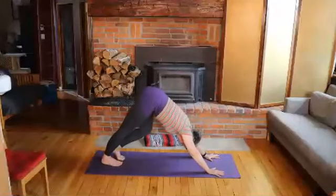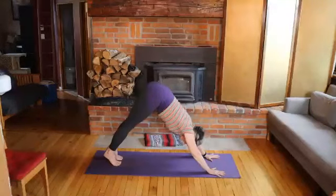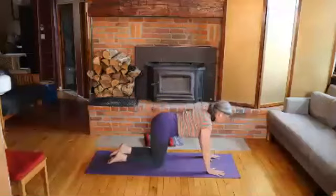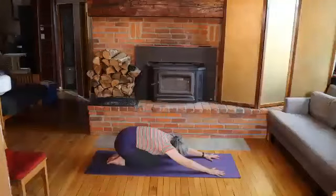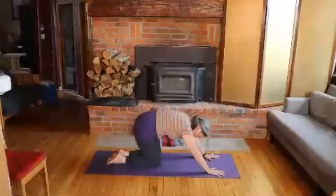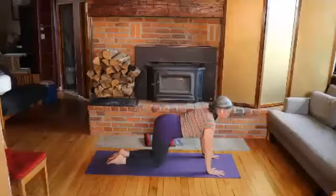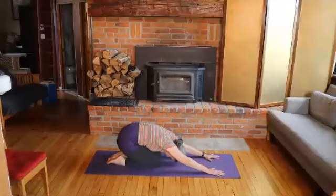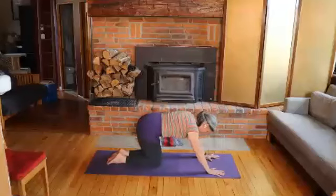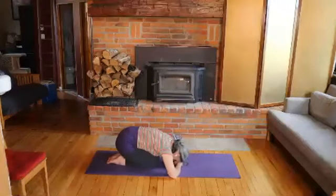Bring the hands down and step the feet back to come to downward dog. Find your downward dog and walk on the spot. Then lower both knees to the mat and move from all fours — with a breath in, lifting the heart and lifting the tail, exhaling to child's pose. Go back and forth like that at your own pace: exhale as you go back, inhale as you come forward. If you like, you can rest for a few breaths in child's pose, bringing the hands under the head or resting the forehead on the ground, and maybe rocking the hips a little side to side.